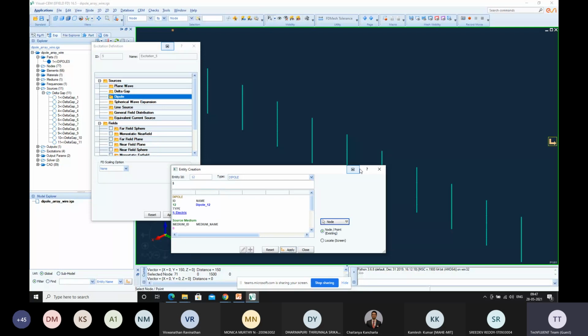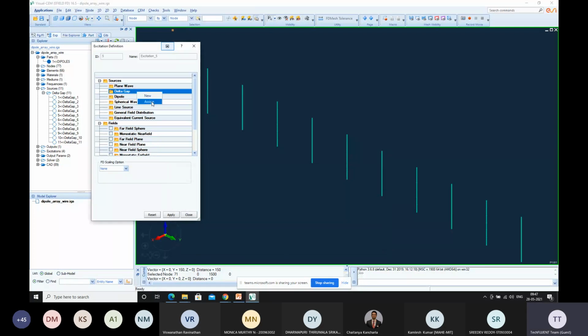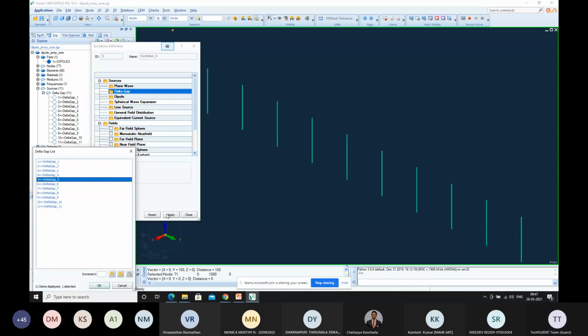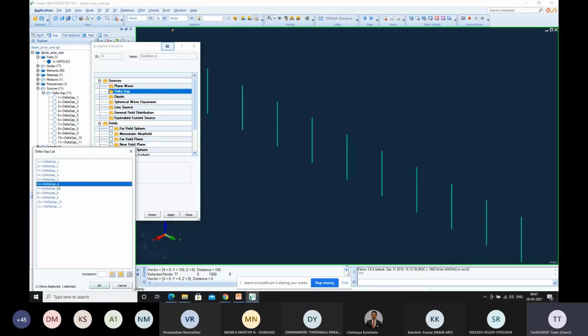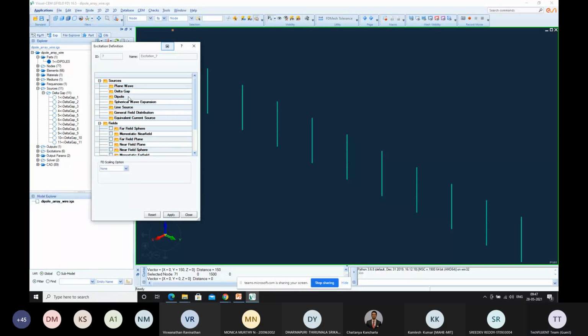Delta gap 5. Okay, and then apply. Similarly, delta gap 6. Okay, and then apply. So you have to create excitation sources for all the delta gaps.